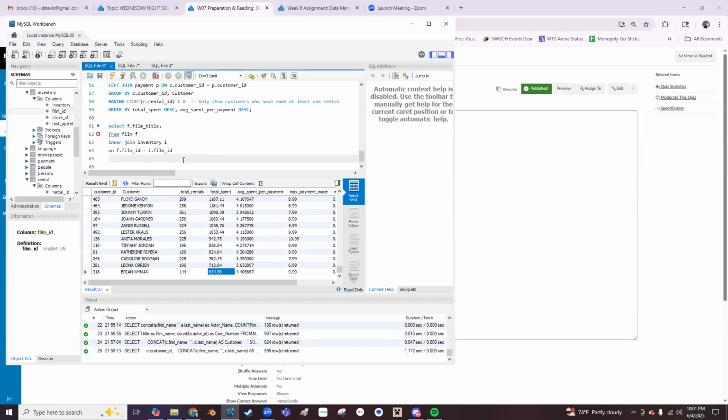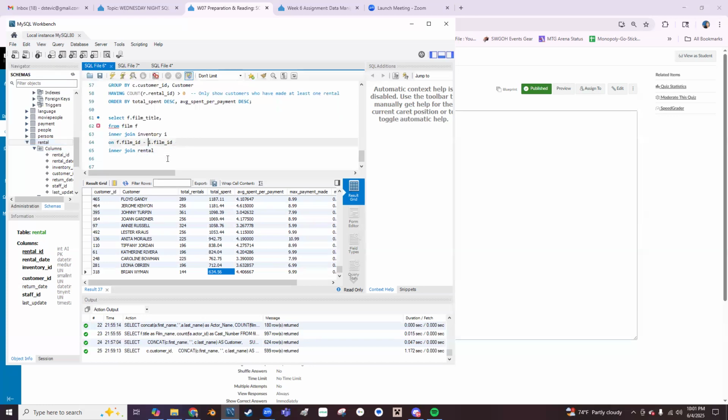And then I'm going to join this to rental. Inner join rental as R on R dot inventory ID equals I dot inventory ID.